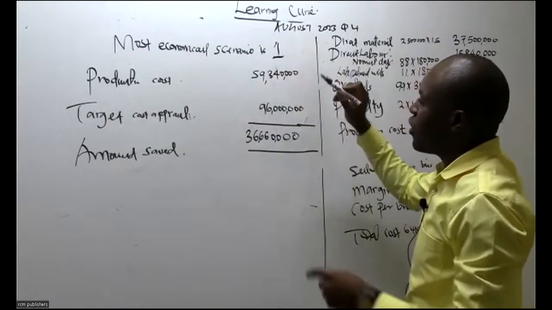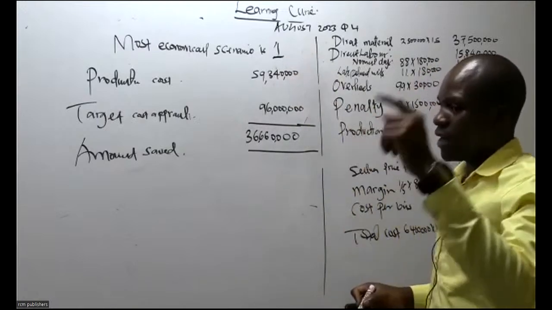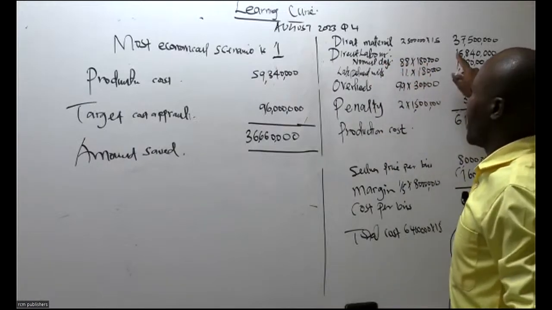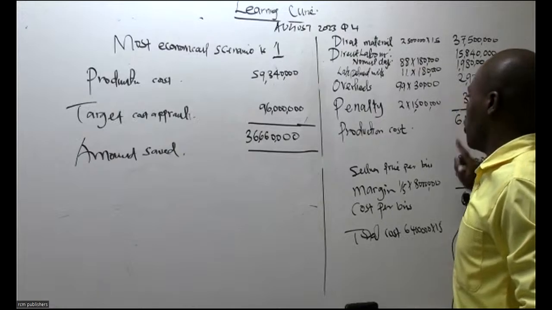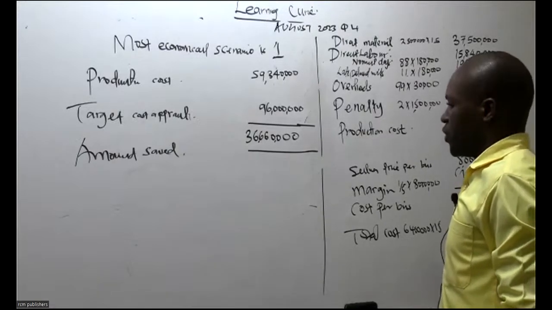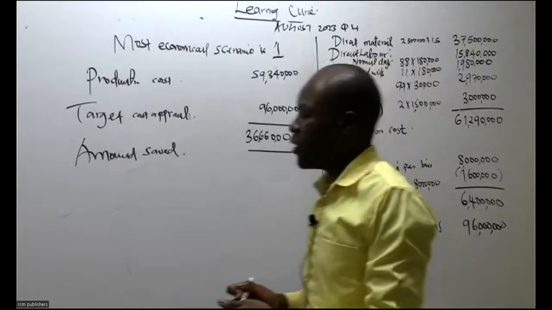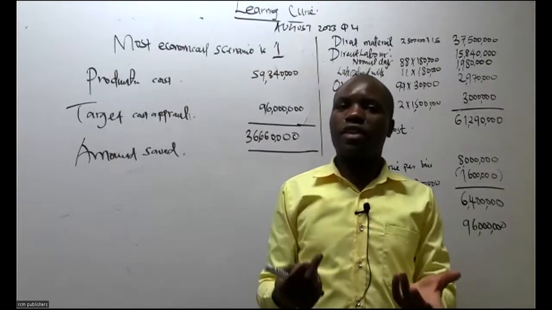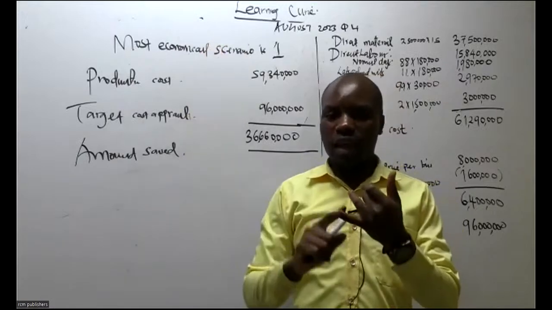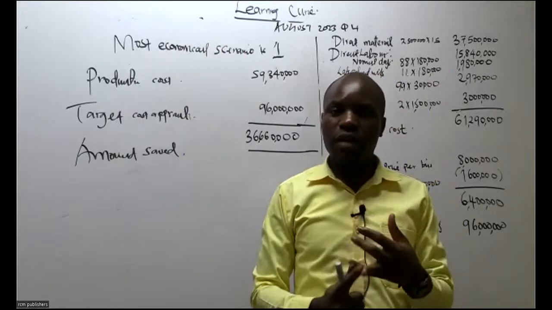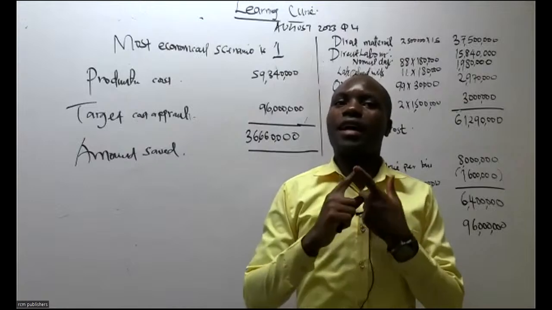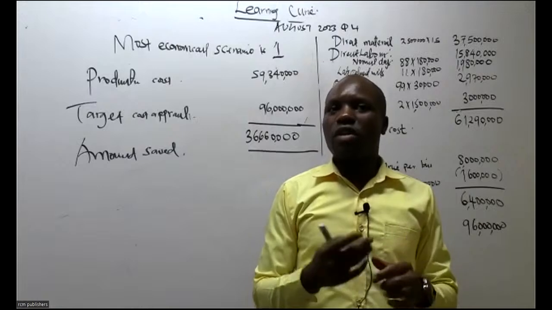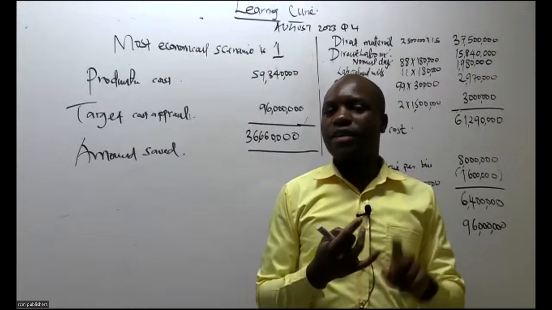So as you've seen, all this was revolving around the learning curve. You first of all use the learning curve to get the days for you to be able to get the direct labor cost. Then you use it to get the costing. So I think I've done all the challenging methods they are supposed to use when testing you on learning curve. It was there in August, it was there in April, it was there in December, it was there in August 2022, it was there in April 2022, it was there in December 2021.